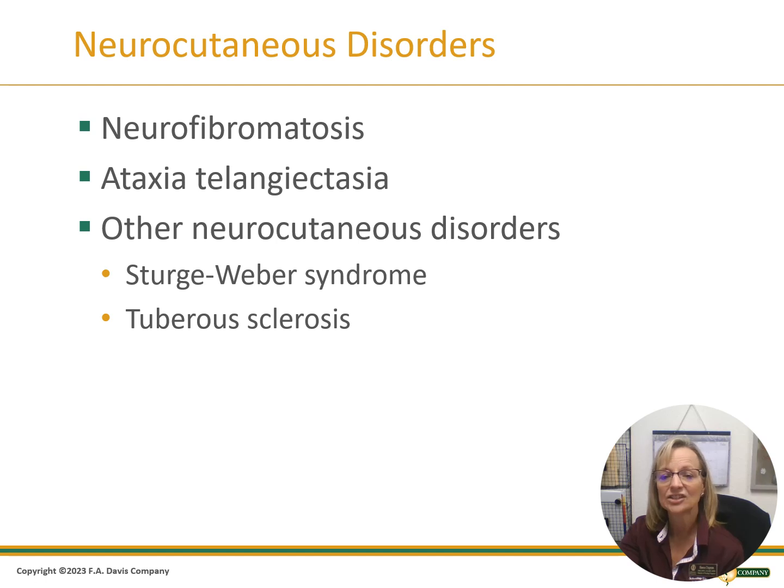Ataxia telangiectasia is a progressive degenerative disease that involves most of the body systems. It is a recessive genetic disease, which means that both parents have to carry the gene but do not have the disorder. It's typically diagnosed at about 2 years of age, and progresses until the child is unable to sit or stand. We see cerebellar degeneration causing ataxia and slurred speech. Most kids require a wheelchair.